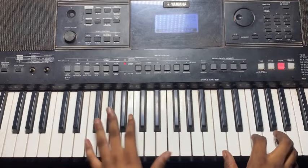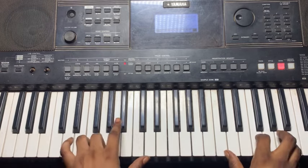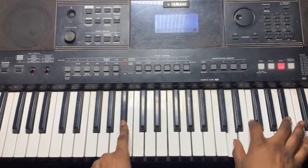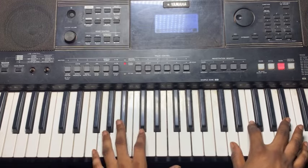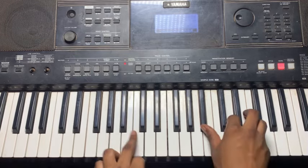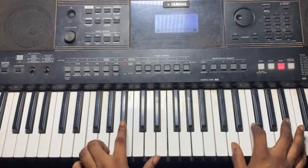This is just a space, so anytime you get that space, it's just a space that I use. Then I want to go to fa, so the supporting note for fa is do. That is, instead of me playing fa, fa, fa, I can use this do on fa. Every note has its own, and I've been teaching this, I will teach again. So instead of playing, then it becomes very simple. So take note of that.